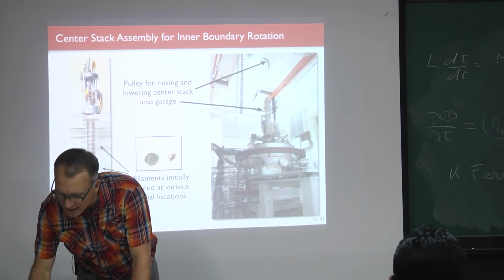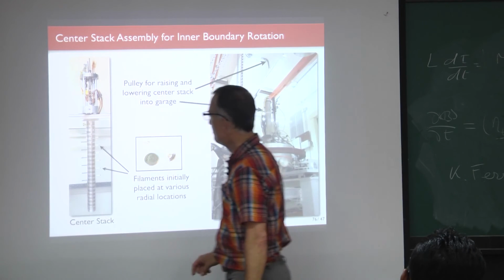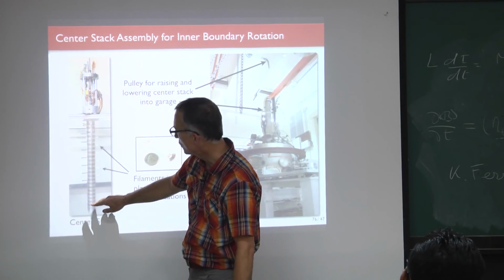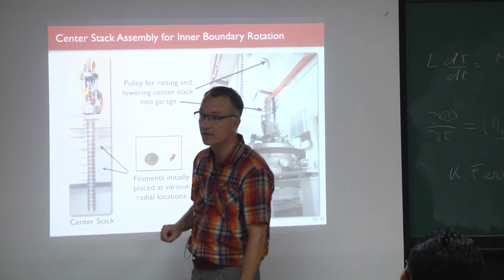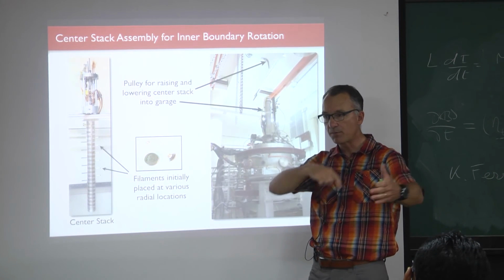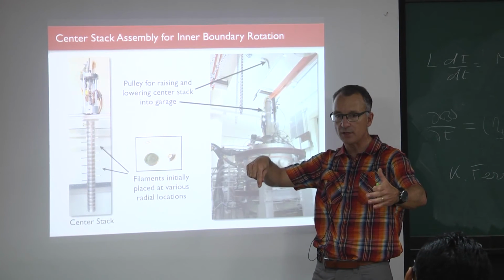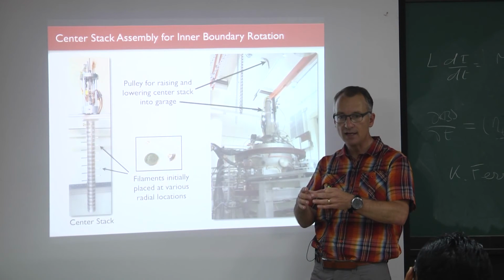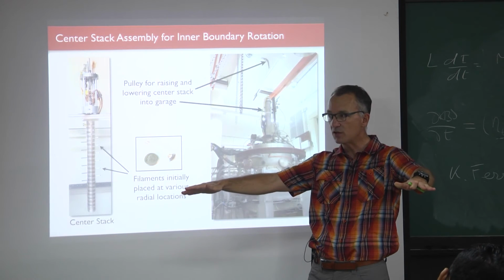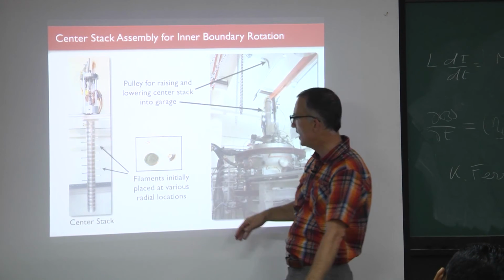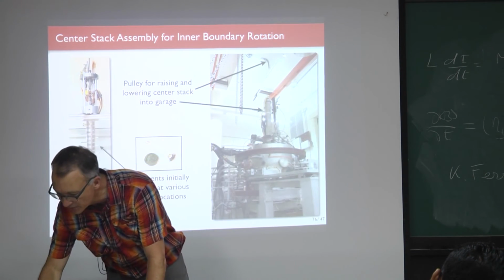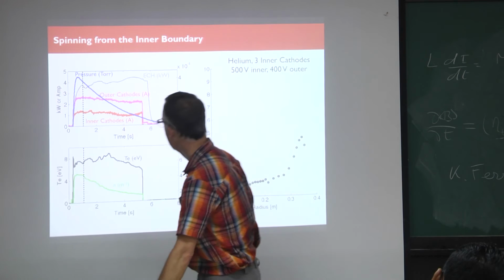So in this Couette experiment, we had installed a center post with these permanent magnet rings, and we stirred from the center boundary as well. I told you that if you stir from the outside, it's perfectly stable to the magneto-rotational instability. If you stir from the inside, you might be able to set up a configuration where the center spins at one speed and it drops as you move to the outside, and set up the conditions in which the magneto-rotational instability would be observed. So this is the sort of thing we get in that case.